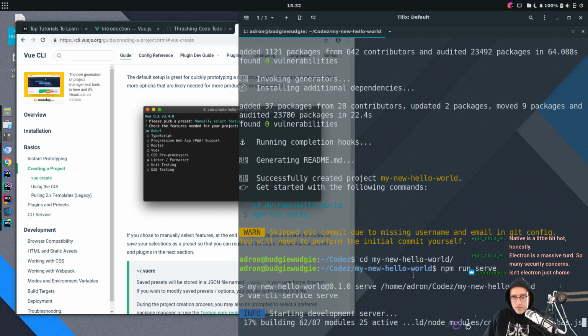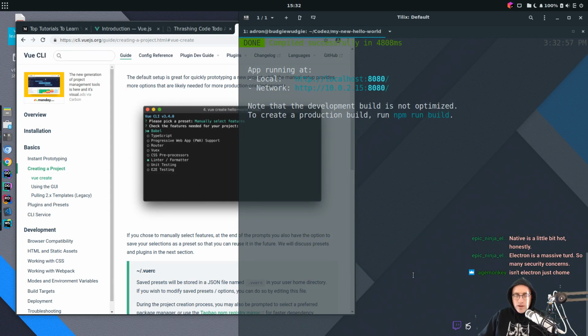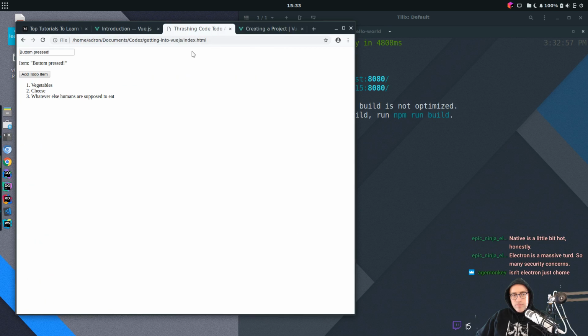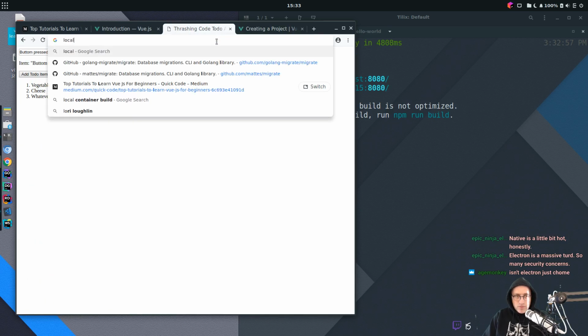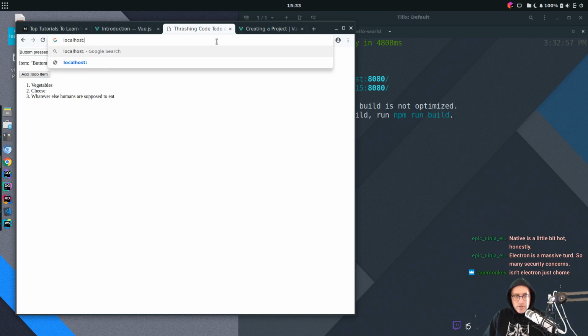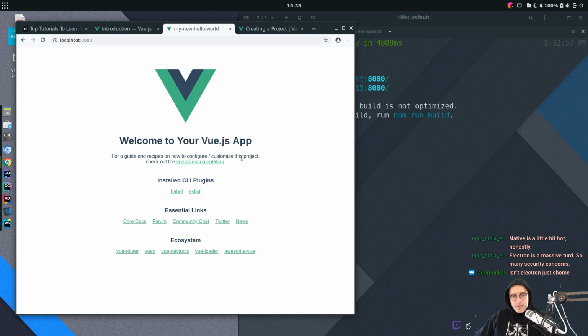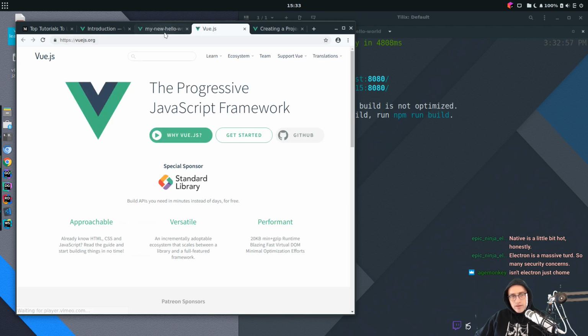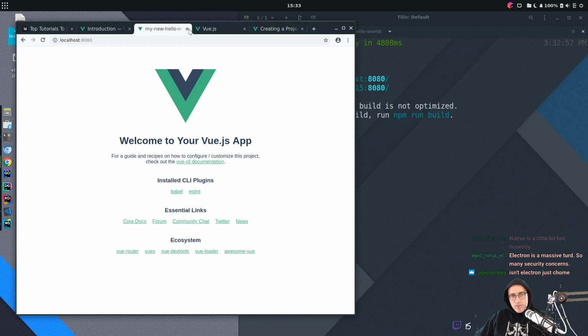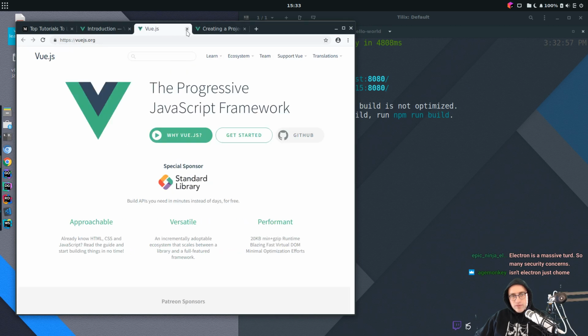Okay, so that's gonna do whatever that's doing. Cool. All right. Oh, so this is just kind of like the other thing. Can I just go in and like localhost? Yeah, 8080. That's what I want. Oh, pretty. Oh, look at that. Core docs, all that stuff. So I don't know. I'm pretty impressed by some of this Vue.js stuff.